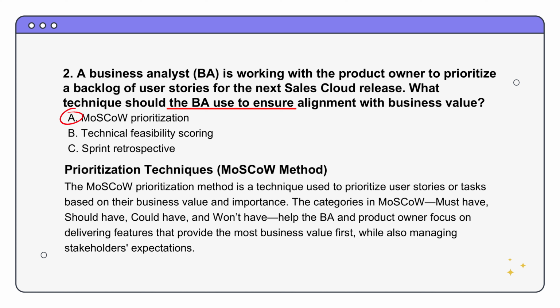And a won't-have for this trip might be deciding not to bring kayaks because it's too much hassle this time. Gotcha. See how it forces you to focus on what's crucial first? That's how you maximize value and, again, avoid getting bogged down. Focus on the musts. That clears it up perfectly.